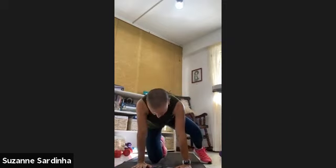Beautiful. Come back into that deep squat. Now, elbows against the inside of the knee. Prayer hands. Push. Excellent. All right, hands back on the ground. You're gonna come back to all fours, cross the legs, and you're gonna roll it over into a seated position. Or however you get there is fine.